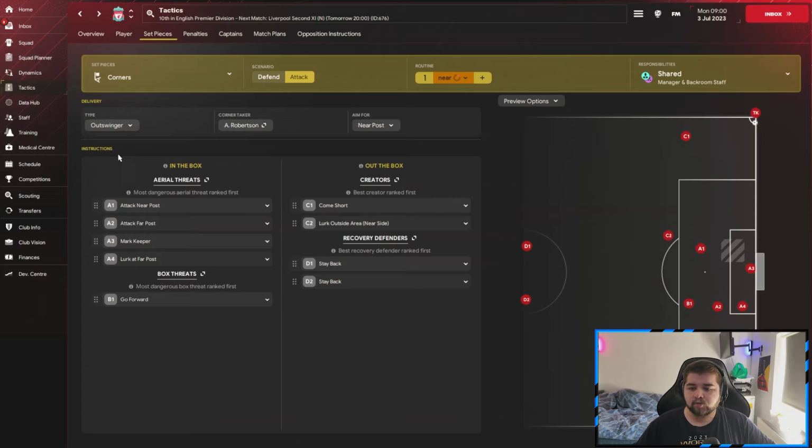Now in terms of the outswingers, of course it's literally going to be exactly the same, just an outswinging option. Still aiming for the near post, and what I will say is you can change this as much as you want to, but I would really back the near post. Now there are other good options. For example, I know last year I did use the edge of the area quite a lot because I had very good players in my personal save with good long shots, good finishing stats, but genuinely near post you can't really go wrong, so I wouldn't change it. Simply keep it as that.